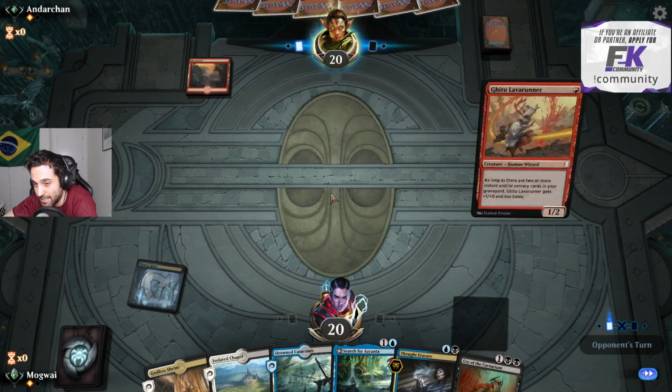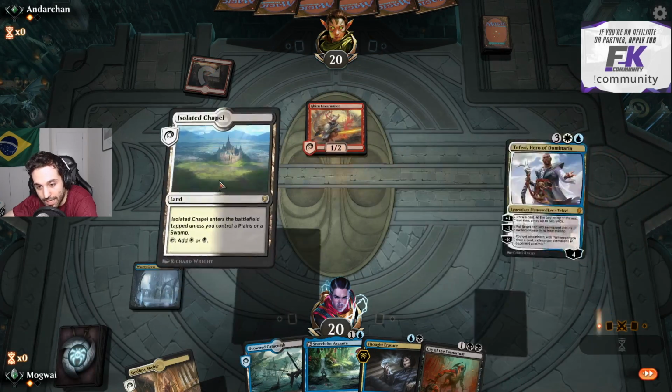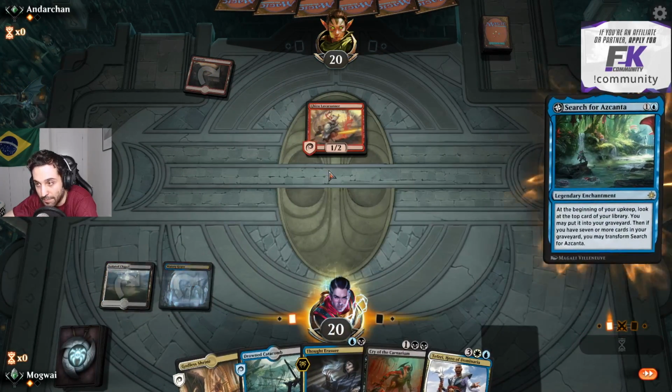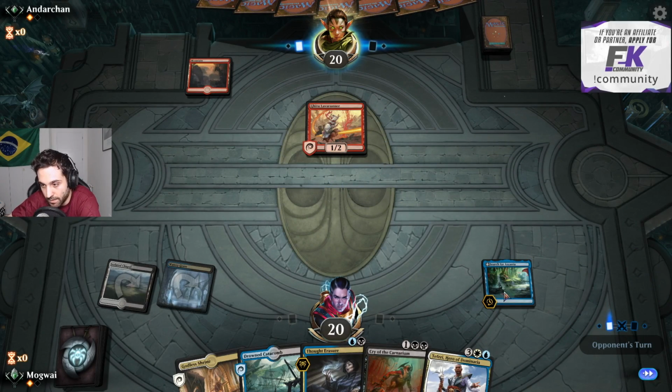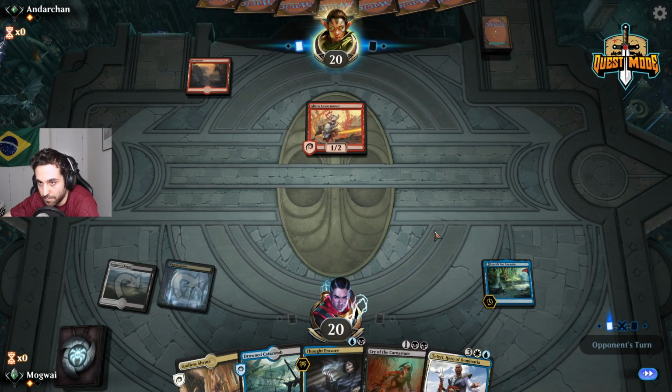I would like to not see a 1-drop, but you know, I can live with that. I'm gonna go Azcanta. I need to draw what I need to draw. This is important because I need to make sure that I draw into the right pieces.